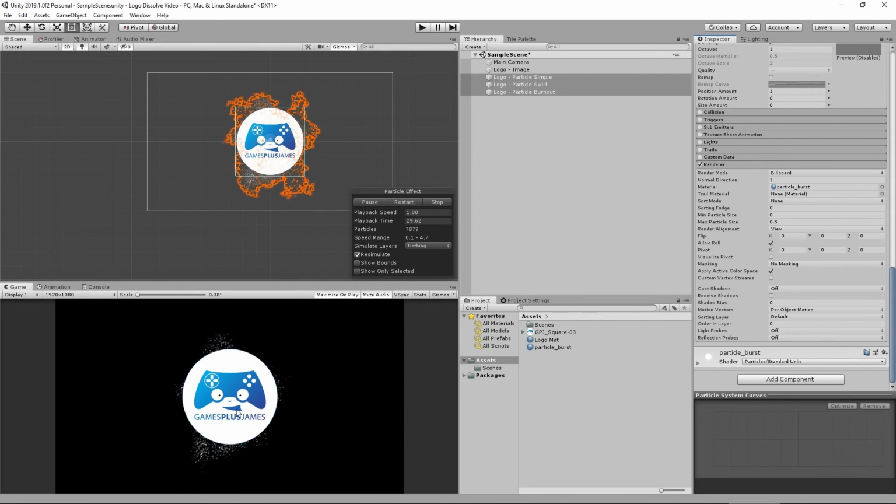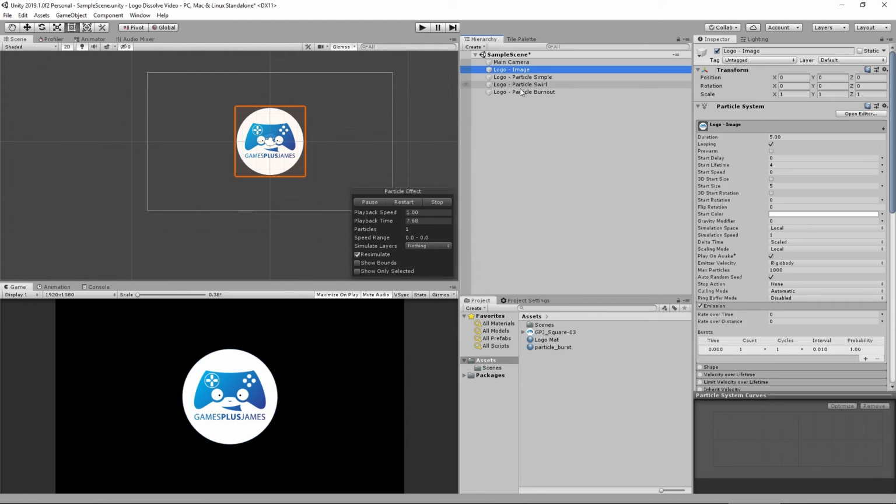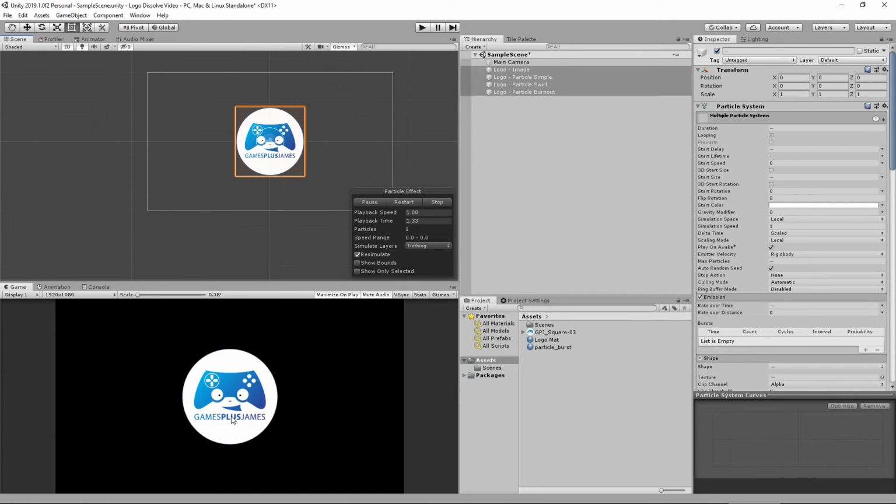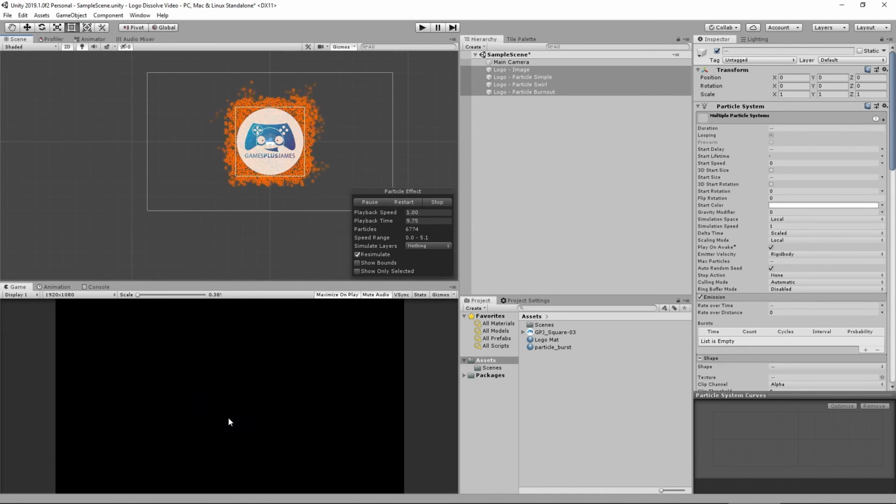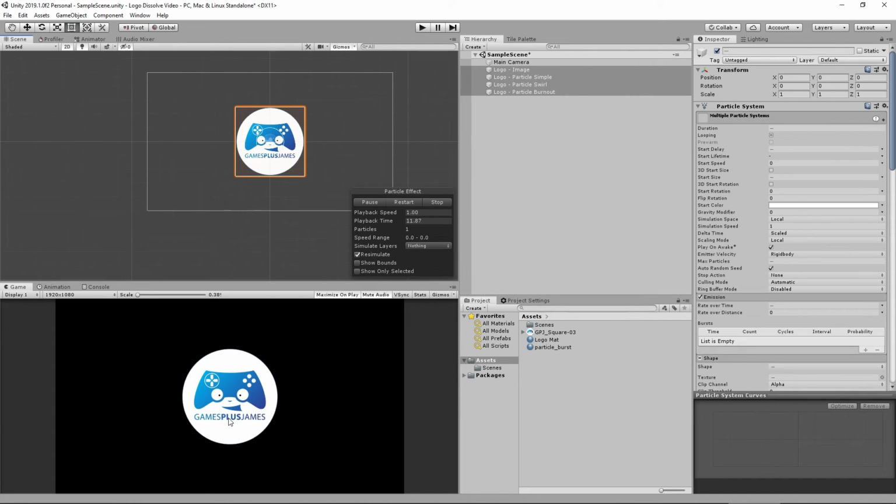And now, if we can get all of them running at the same time, we should see what happens is, there we go, everything looks nice and bright. What happens with those additive materials is when there's particles on top of each other, they'll combine together to increase their brightness. So when you have a few together, it looks brighter. When you have one by itself, it looks like the kind of simple image.